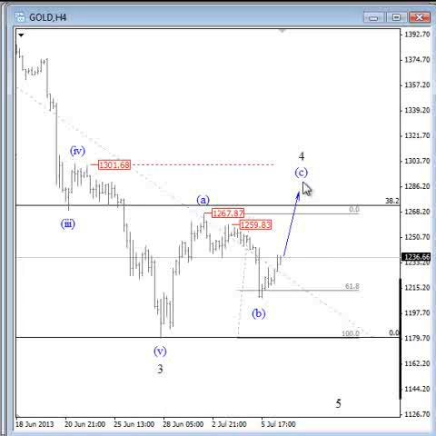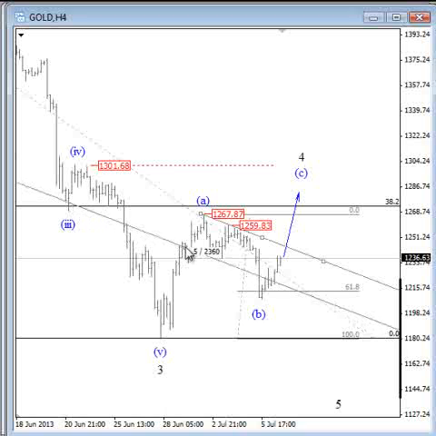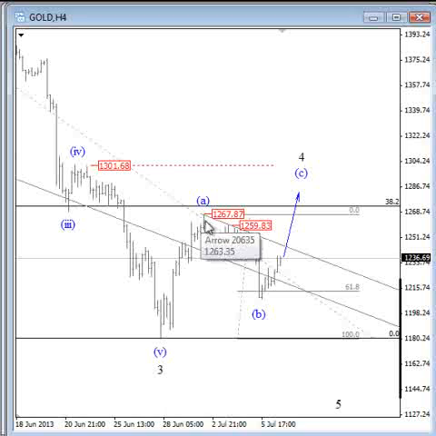So watch for higher prices on gold, and this wave C will actually be confirmed if the market breaks higher, breaks above this falling trend line. So a break and a daily close above this trend line, of course, because daily close is the most important price of the day, should put bullish price action in play for higher levels in wave C.